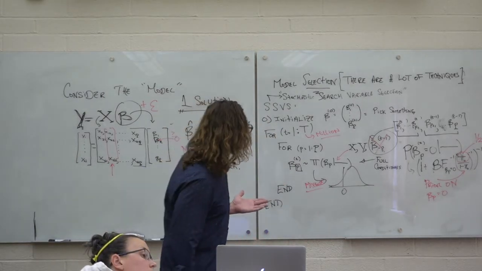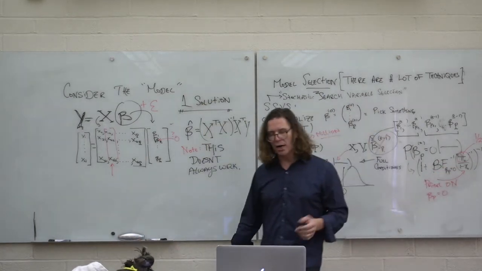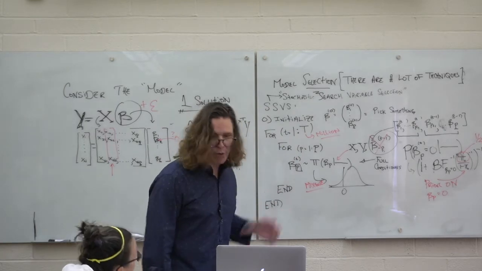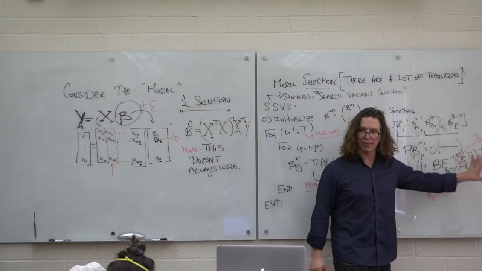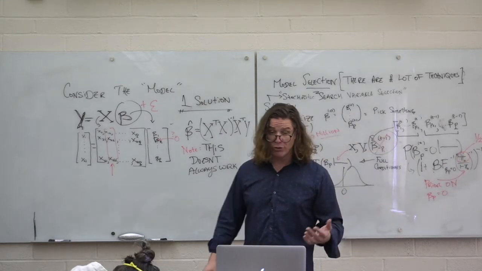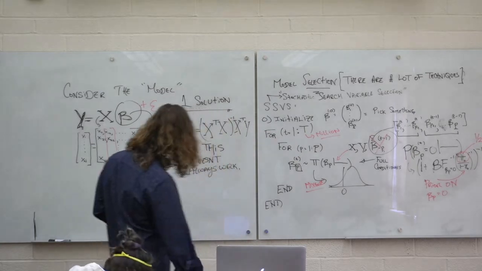I don't know. It depends on how much you want to press these things towards 0, but it's not highly influential. So I think most people just plug in a half, and in that case, this whole thing would just cancel out. So that would be my recommendation for you. When you're doing the homework, use a half there. Okay.